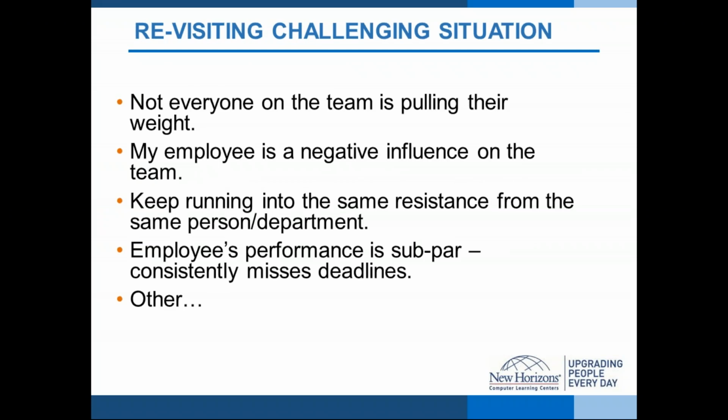So let's revisit the challenging situation. Not everyone on the team is pulling their weight. My employee is a negative influence on the team. I keep running into the same resistance from the same department or person. The employee's performance is subpar, consistently misses deadlines, or other. And I want you to think back to all of the things that you've learned over the past 45 minutes or so.